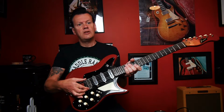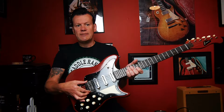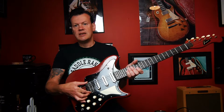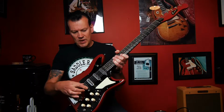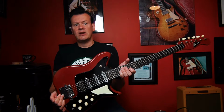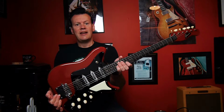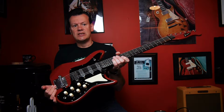The bridge is a little unusual in its design but works perfectly, and was changed a few times throughout the life of the model between 1960 and 1962. There is a booster switch which increases the volume of the guitar significantly enough to cut through the mix with a band when playing live. I think this is highly inventive and slightly ahead of its time.